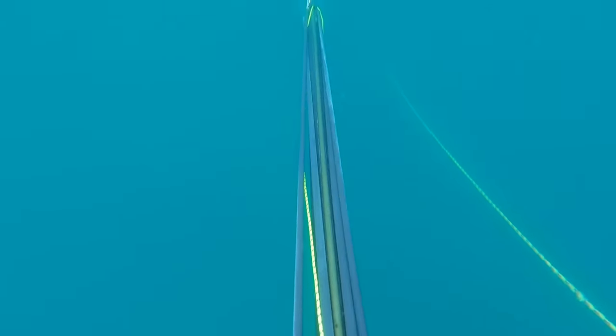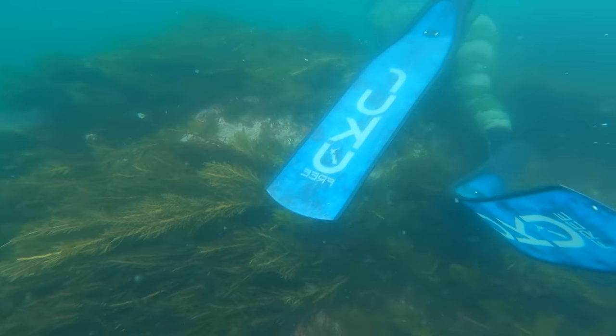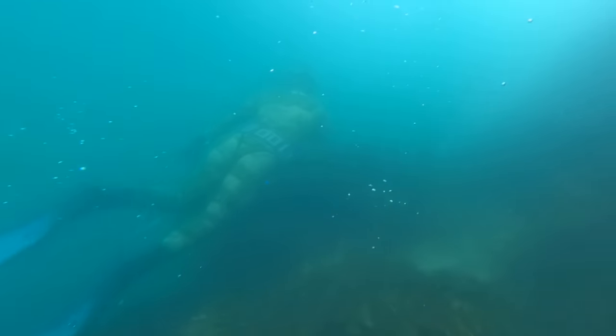Jumping in and the water was just green and murky, lots of surge and swell — not the most pleasant conditions. We had been told it was 15 meters visibility out here, clean water, and it was far from it unfortunately. Certain places such as the Hauraki Gulf here where we're diving can be affected quite a lot by rainfall, and we'd had a few days of heavy rain. So unfortunately it had turned and we were presented with very green water. But hey, that's spearfishing — sometimes you get a bit lucky, sometimes a bit unlucky with the visibility. Here's Junior just peering off a ledge, hoping for that kingfish.